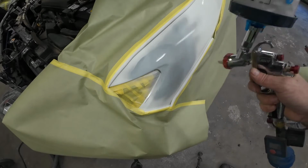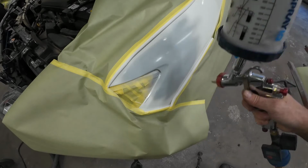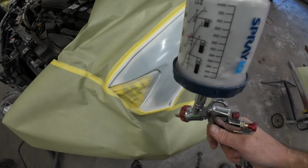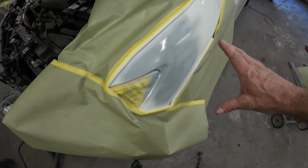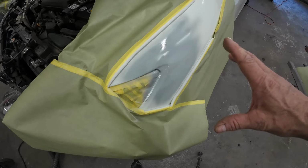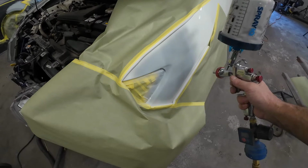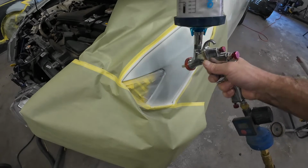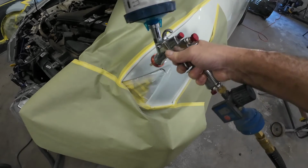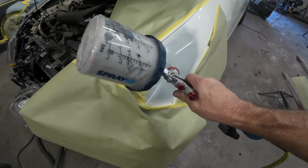Now, this particular gun is fitted with a 1.5 tip. You can sometimes spray primer out of a 1.3 tip and needle set. Just depends on the primer, how thick it is and how thick you mix it. And this particular primer, you can spray it as a high build primer and it mixes 4:1, or you can spray it as a primer surfacer that mixes 4:1:1. And you can also use this primer as a sealer before you paint, and that mixture is 4:1:2.